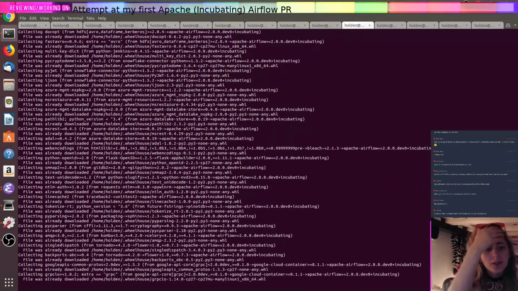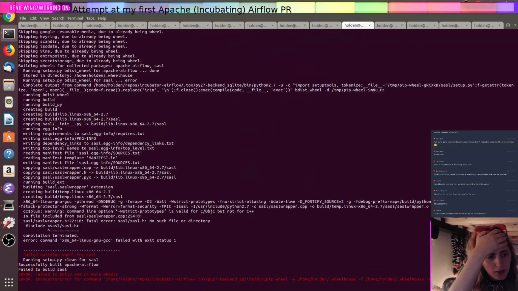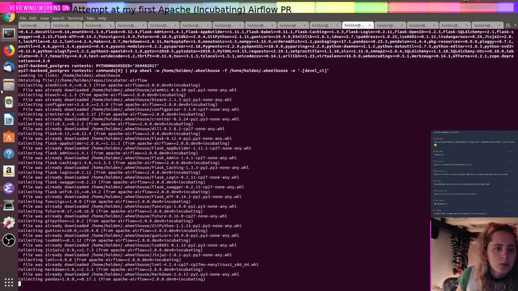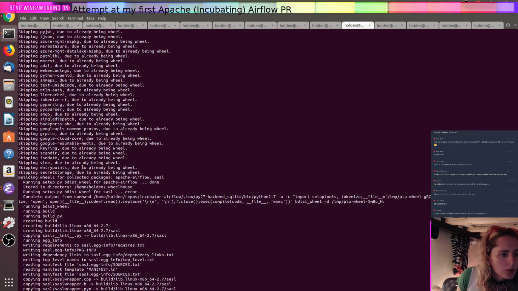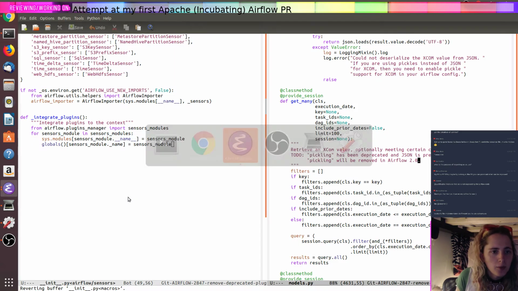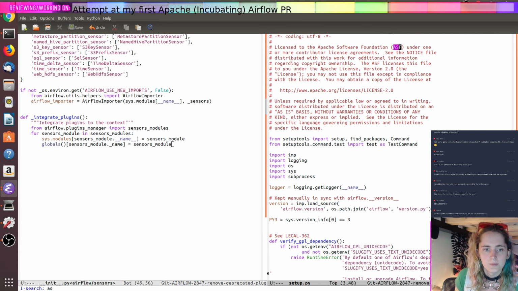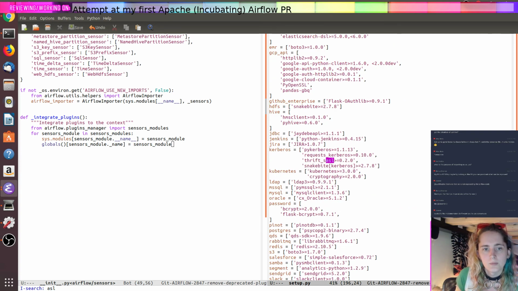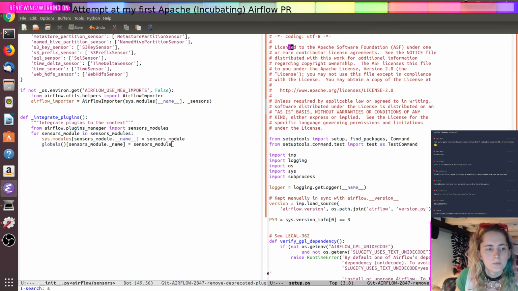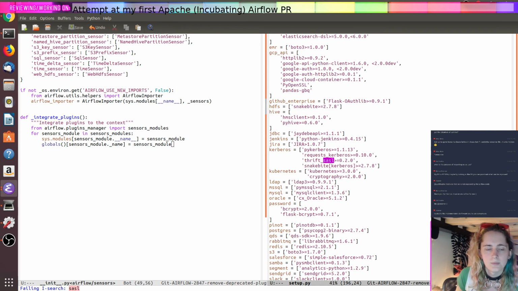Where is that sasl.h? Are we actually depending on it? This is a wheel for a package called sasl. I'm going to go look at setup.py. Thrift sasl.